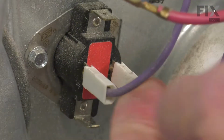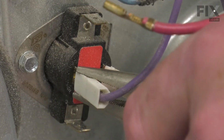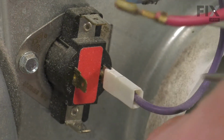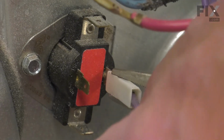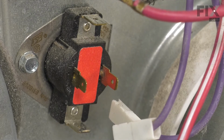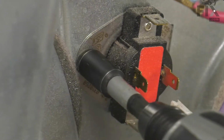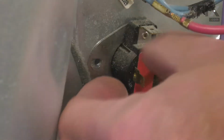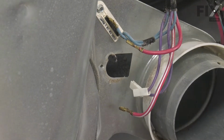And if you have difficulty pulling them off, use your needle nose pliers. Be sure to grip the connector and not the wire. Then we'll remove the retaining screw for that thermostat. Tilt that out of the opening, discard the old one.